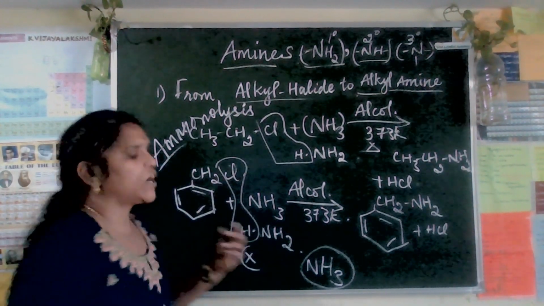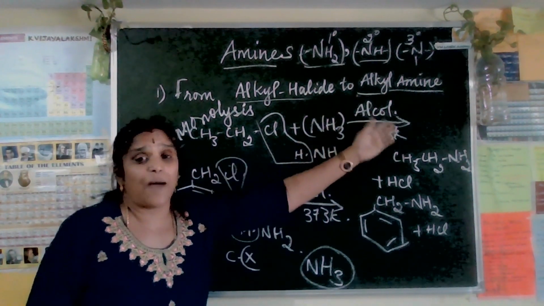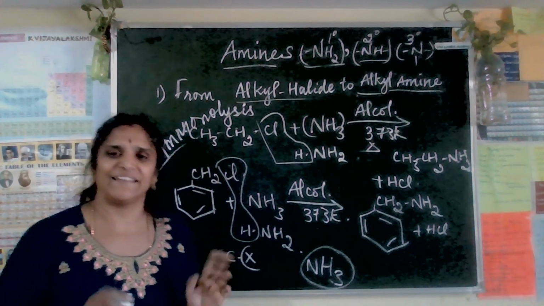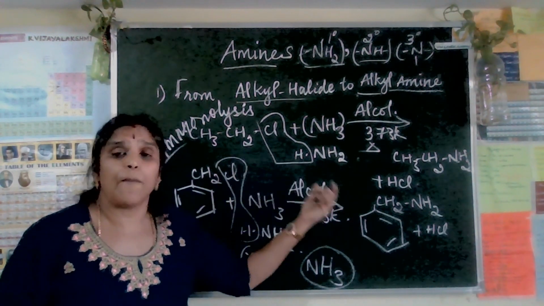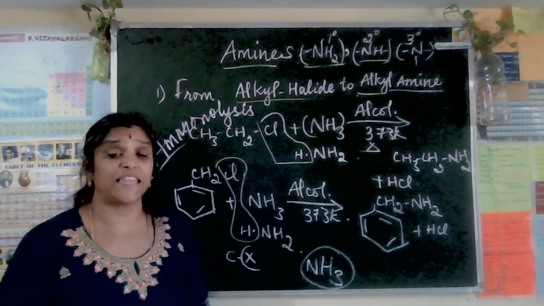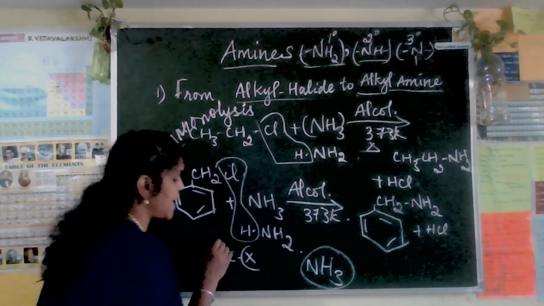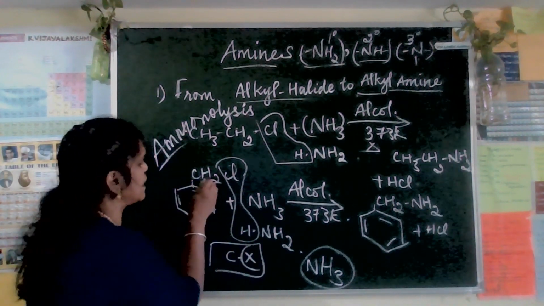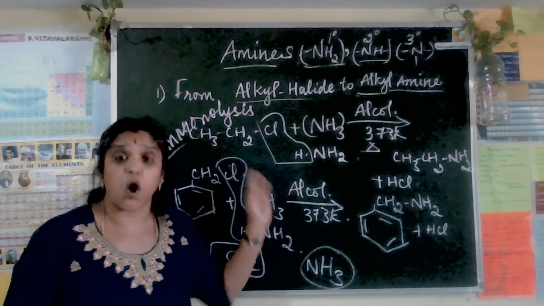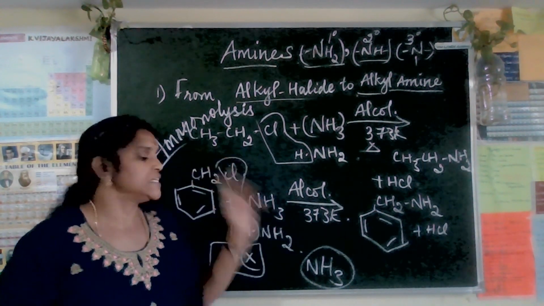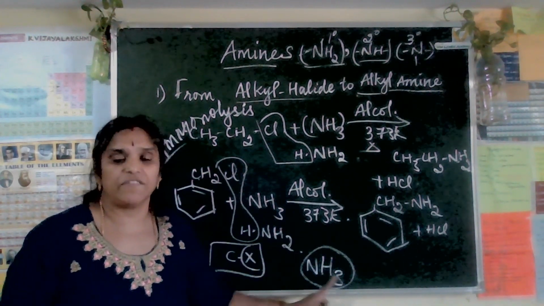Okay. So what is ammonolysis? It is nothing but how to prepare alkyl amine from alkyl halide. So they may ask the question, what do you mean by ammonolysis? Explain with example. What happened here? What is the C-X bond here? Carbon connected with the halide, so that is the C-X bond. So C-X bond cleavage happens, with ammonia involved.